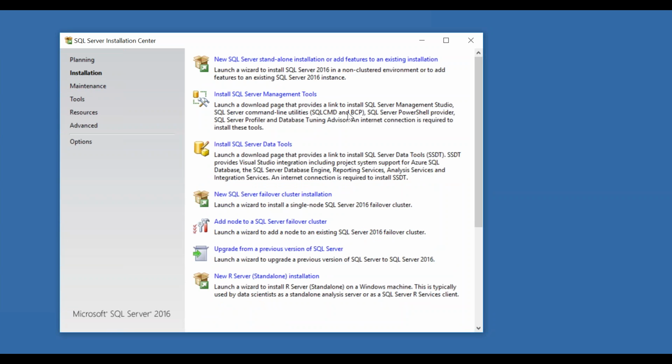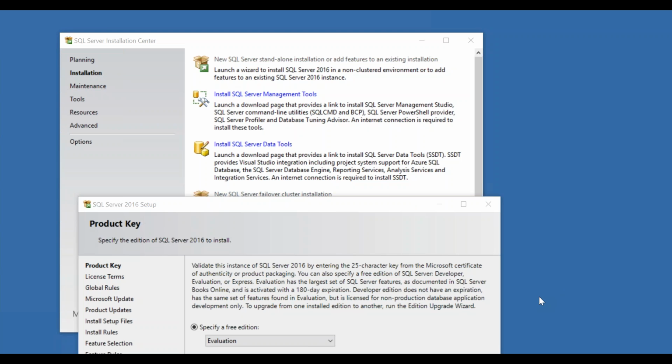For those people that haven't done an install since probably SQL Server 2008 R2 or 2012, SSMS, which is the Management Studio, and the data tools, or SSRS and SSIS, were included within the install. But within 2016 and 2017, we need to install that after we're done with the installation. So after we're done with the installation, we need to come back here, download this, and install them each by itself. But for now, we're going to go ahead and click on SQL Server standalone installation.